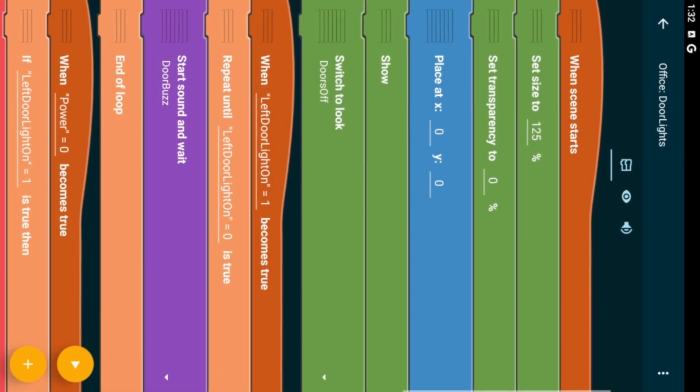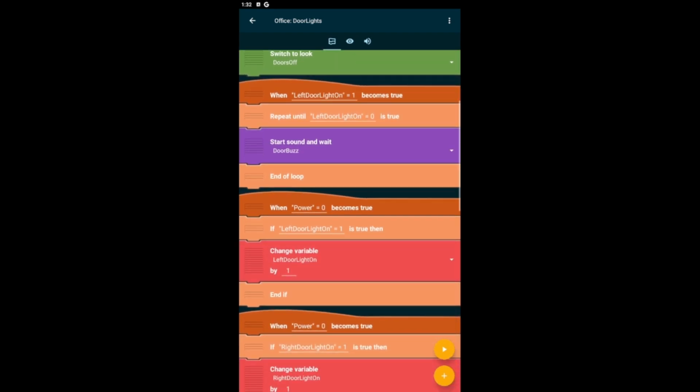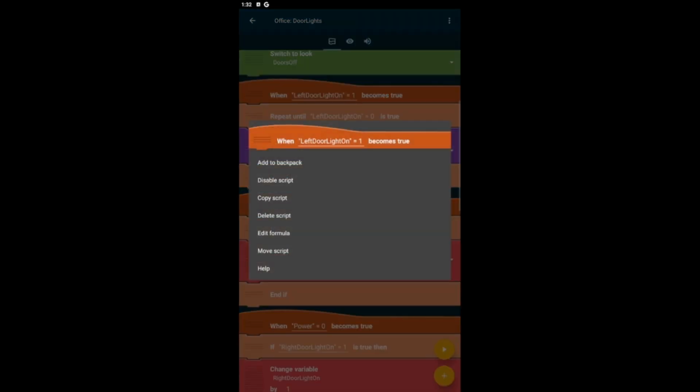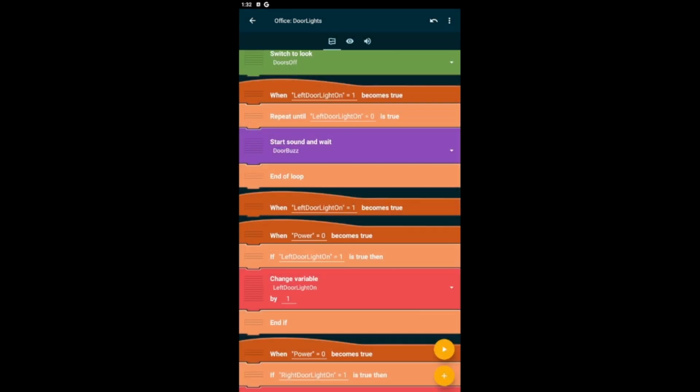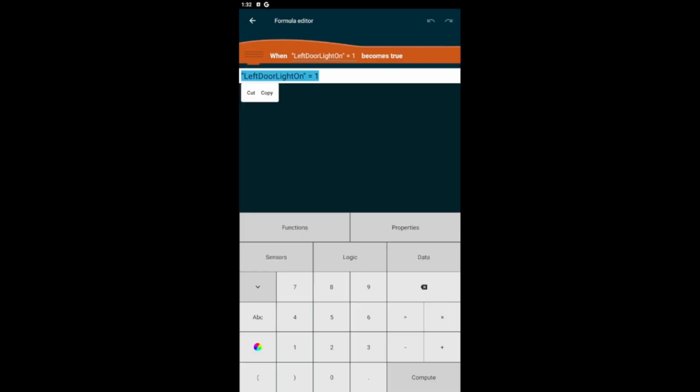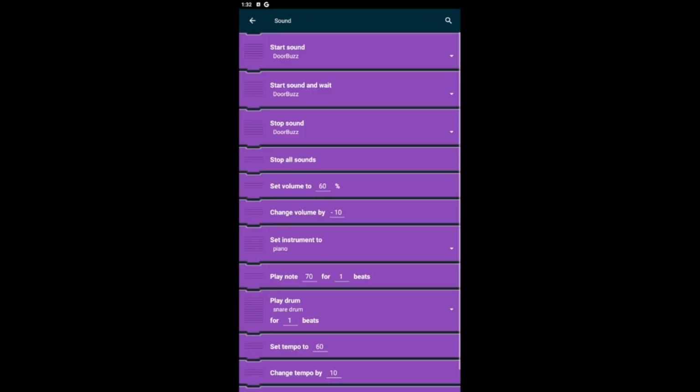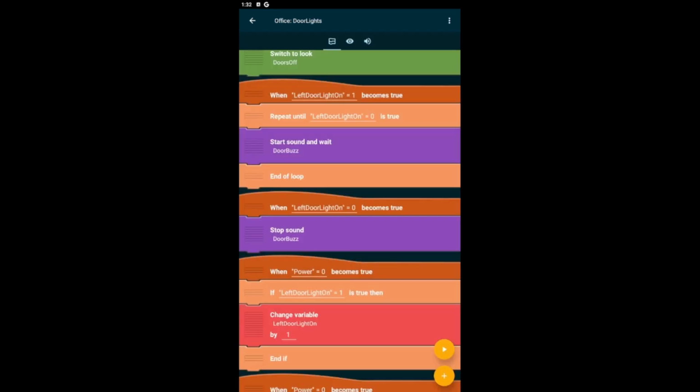Okay. When left door light on equals 0, it'll stop sound door buzz.